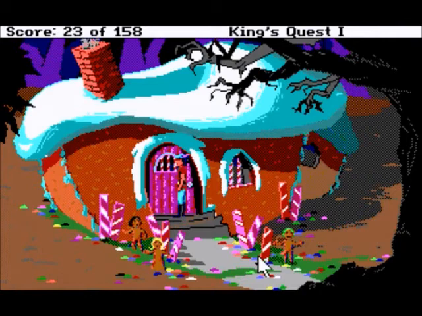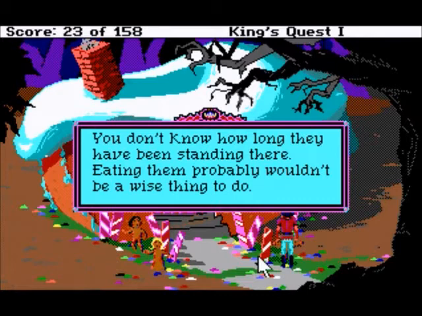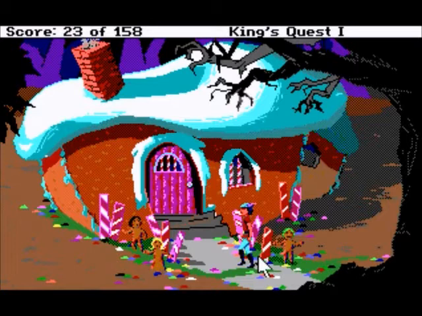Want to eat one of the little gingerbread people? No, because it's a little kid. At least you're eating a boy, okay? Eat boy. You don't know how long they've been standing there. Eating them probably wouldn't be a wise thing to do. Yeah, why would you feed a little kid? All right, let's open the door.